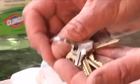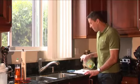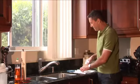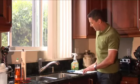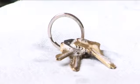Today I'm going to teach you how to clean house keys. You only need a couple products for this. I always prefer Clorox Greenworks. I'm going to spray both sides, and for the sake of time I'm just going to move through the whole process, but you might want to give it a few minutes to soak.